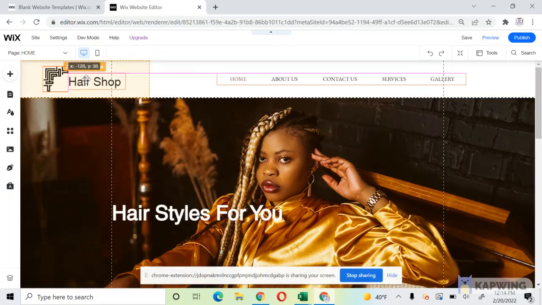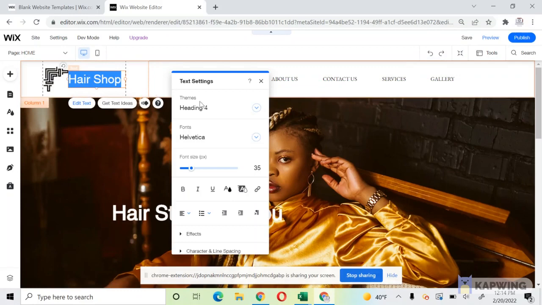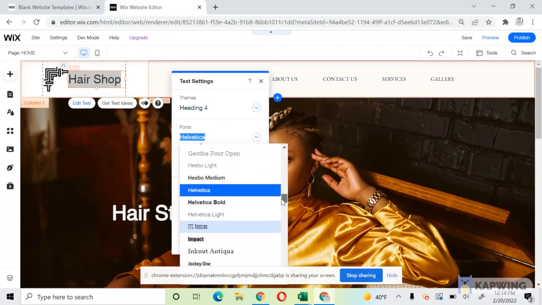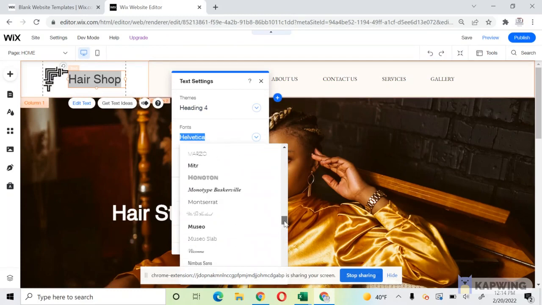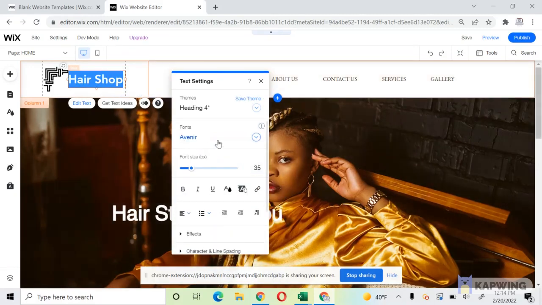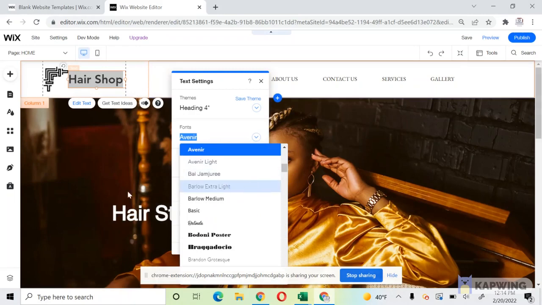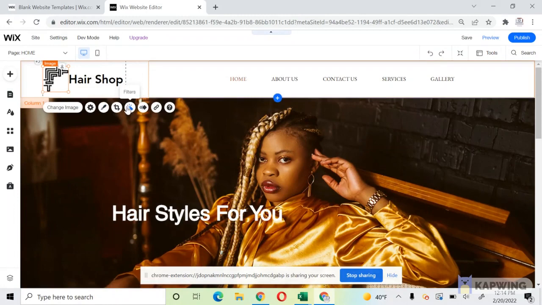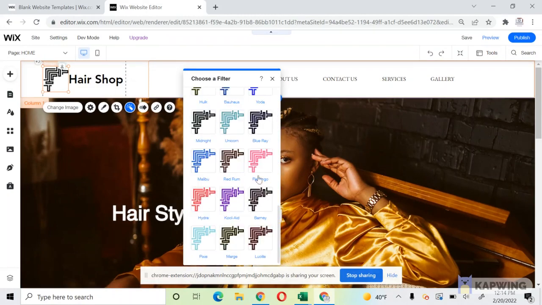Let's think about web design. It's your brand. It's what you want people to identify with you as. Right? I can't tell you how to do your brand because it's your brand. You can also add filters to these if you want different colors.